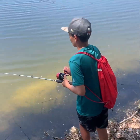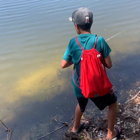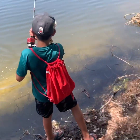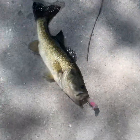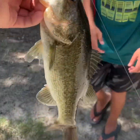Dude. He got one. Set it. Oh, he still has them. Wait, how do you still have them? Oh, it's a bigger one. That's a big. Yeah, that's a decent. Let's go. We gotta release him though. We like releasing the fish quick because we don't want him to die. And there you go.